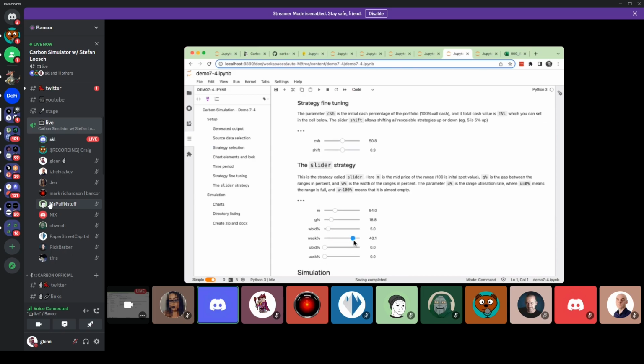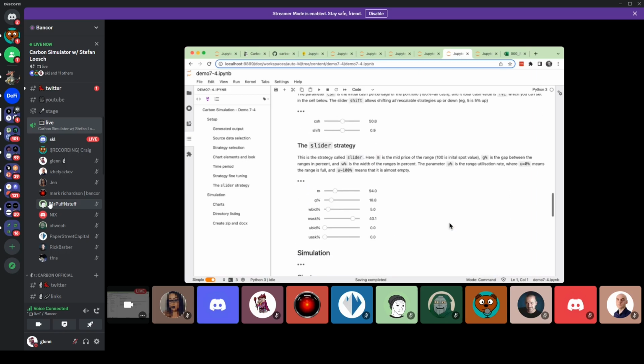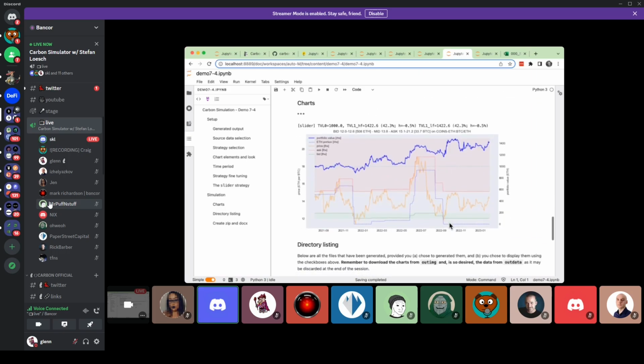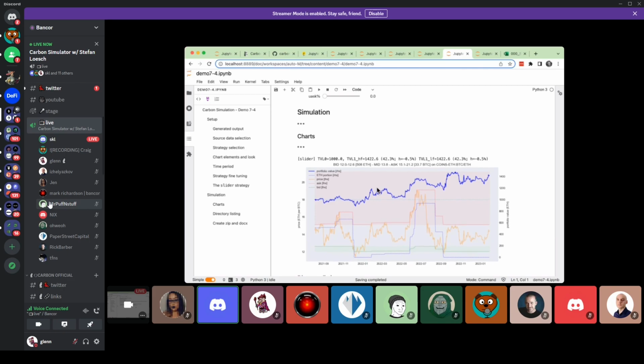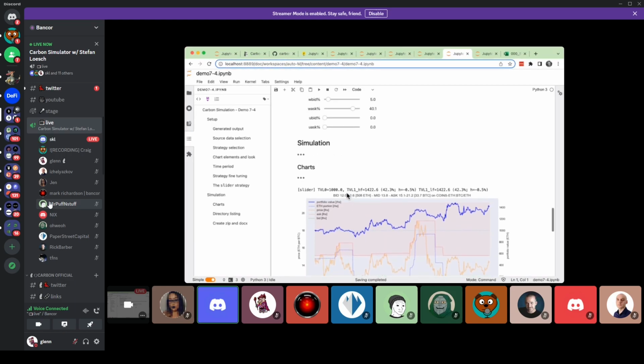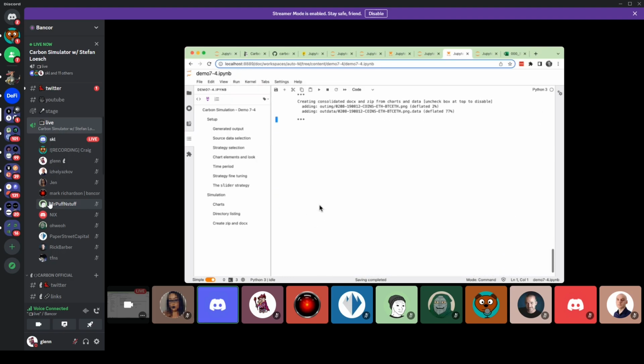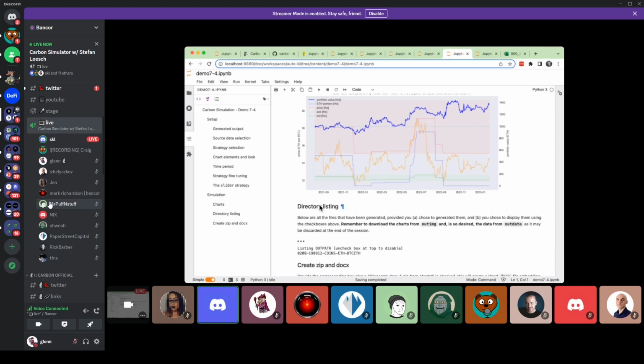Now you can change the gap. Wider strategy. So yeah, the gap is a little bit wider, or you can do it narrower. And you can change the width of the bid and the ask range individually. So the bid range is very narrow, the ask range is very wide. Yeah? So this is what we have here.